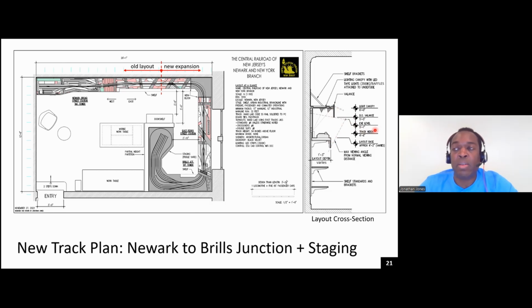And I found that if you want the shadow box look, which is really just a way of saying you want the scene framed, which is very important for model railroading, so that you can see the trains in the perspective that you want them to be seen at, and your eyes can't wander all over the place. You want to frame the scene. And I found that if the bottom of this valance prevents you from seeing the top edge of the backdrop, then that will give you the look.